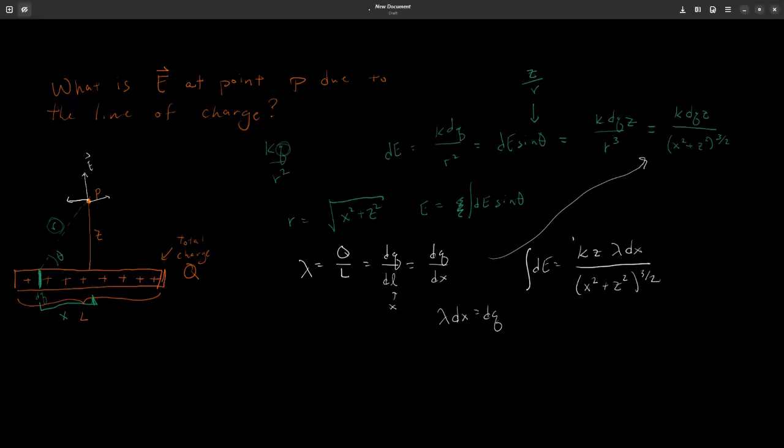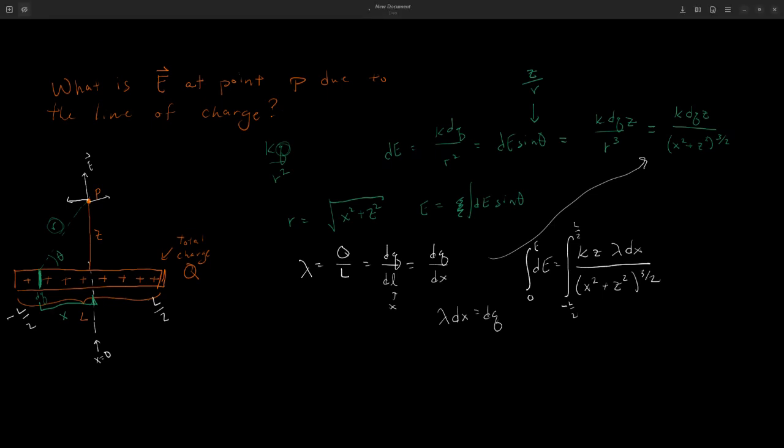So if I integrate dE and I integrate this whole thing, if I want to cover the entire charge and cover the entire E field, I need to figure out my bounds for x. Well, if this point here on my picture is the origin where x is equal to 0, and I've split the bar in half on either side of that, I'll get minus L over 2 to L over 2, where L is the total length of the bar, and L over 2, therefore, would be on each side of the origin. So my bounds will go from minus L over 2 to L over 2. That would encompass the total charge that's placed on this bar.